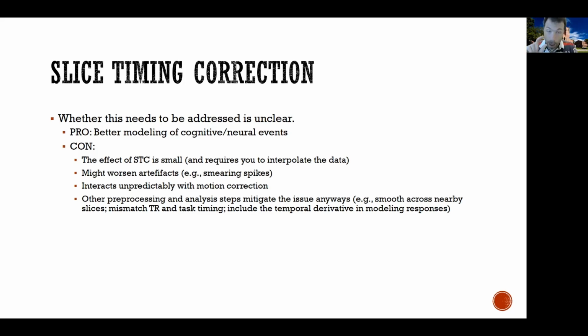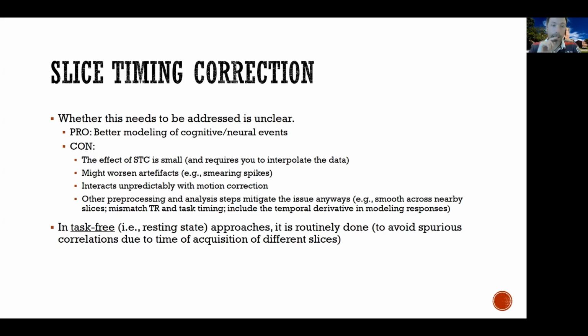as you've seen, the problem is that nearby slices, just because they're acquired at a different time, will have very different signal. The truth is that we're going to blur across these slices. So we're going to average a little bit, and we're going to smooth across different slices. So by doing that, we're already getting rid a little bit of the slice timing problem. And there are many other things that we routinely do that end up helping with this problem.